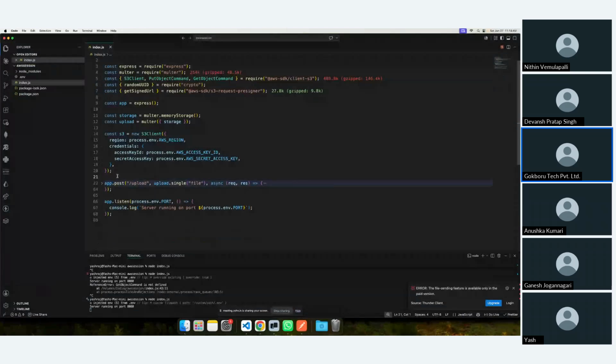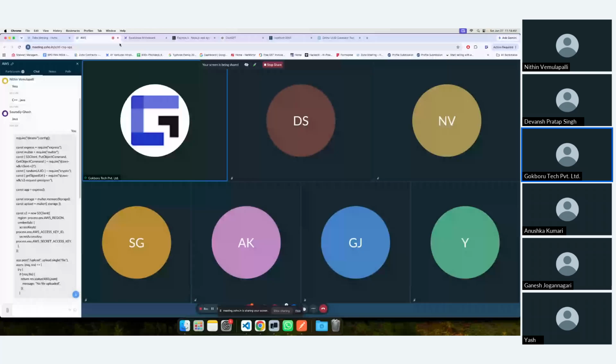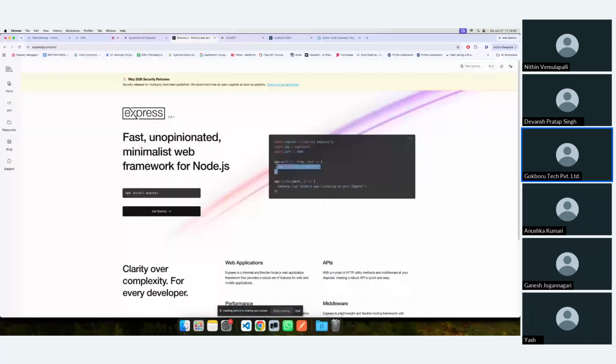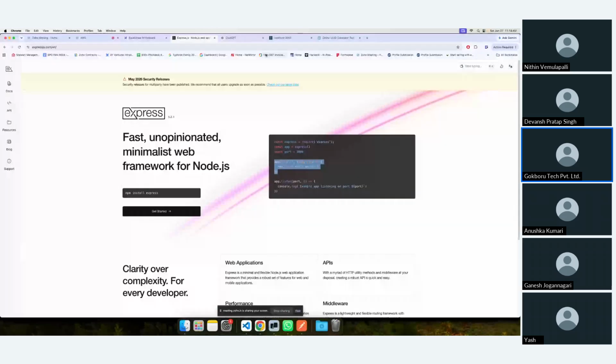I can just simply use that. In Express, we have this. So now we have two endpoints. I can use a health endpoint. So we have a get request and a post request. And now we will use this to deploy in our EC2 instance.